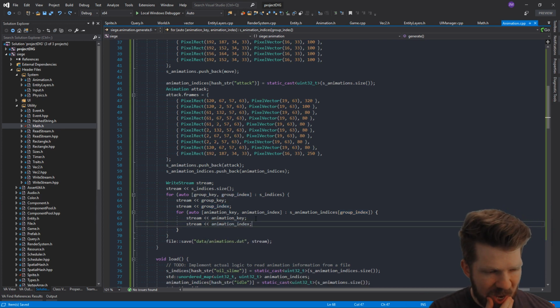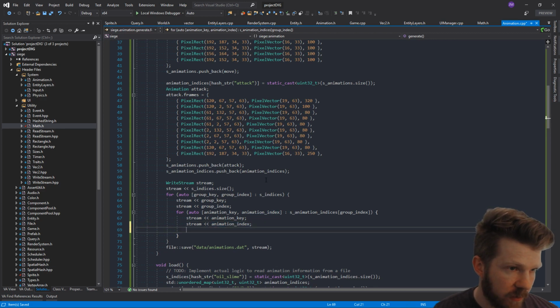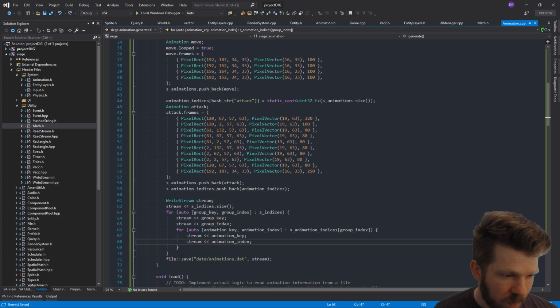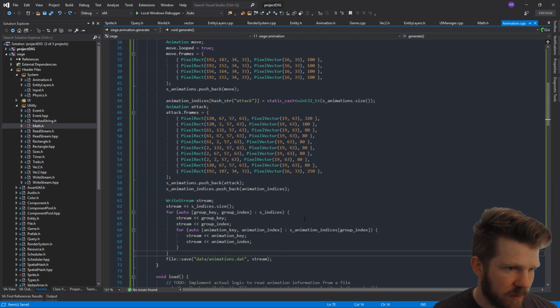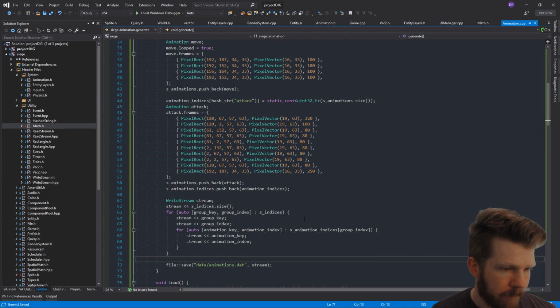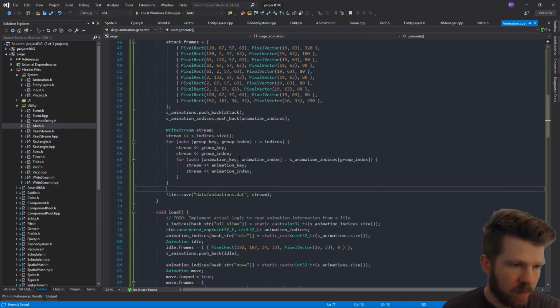And then if we really want to, with this animation index, we can store the animation here as well. That we don't technically have to do. It might honestly make more sense to then just iterate through all of the animations. So that would mean that we need to have something like this set up. Whenever we're creating it, we're adding the animations and creating the keys. Which I think is fine to do.